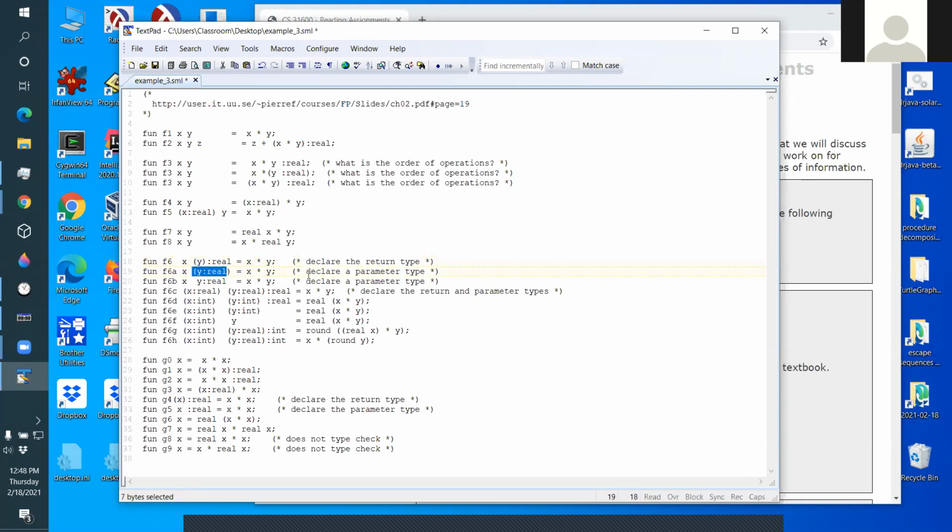This is the type of the parameter. And let's see. Oh, well, you didn't need parentheses here. Oh, because it's at the end. Yeah, if it's over here, I need parentheses around the colon real. See, on this one, I need parentheses, but on this one, I actually don't need the parentheses. In this one, because it's the last parameter, I can get away with saying colon real, but I got to realize that's not the return type of the function. That's bound to the y. That's the type of the input y. Okay.